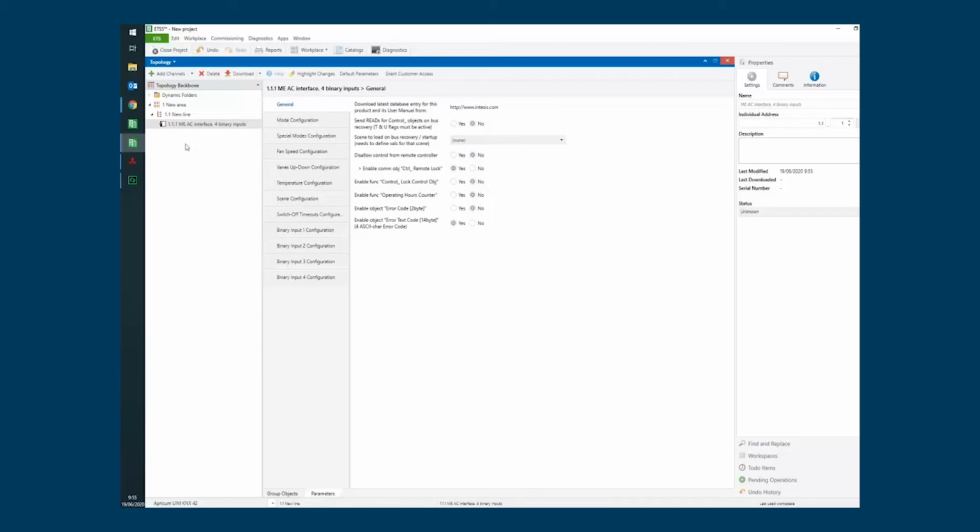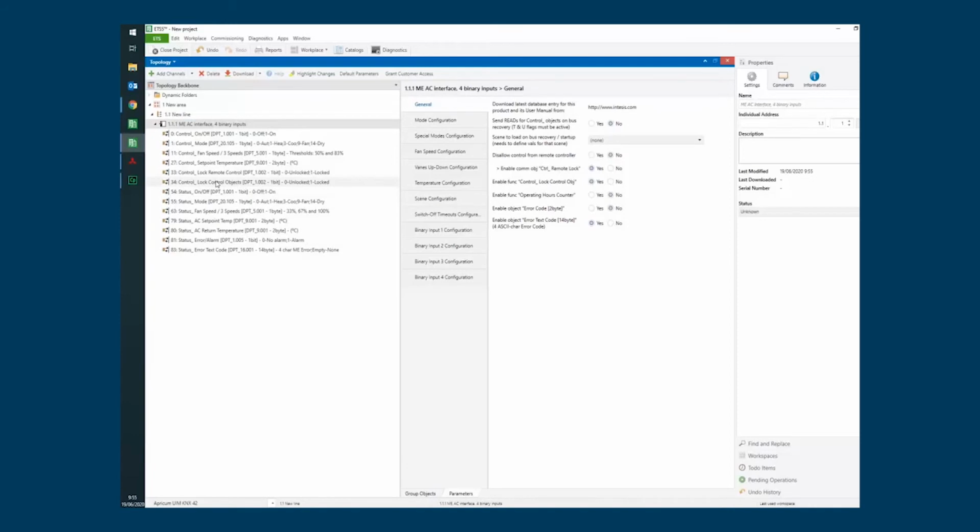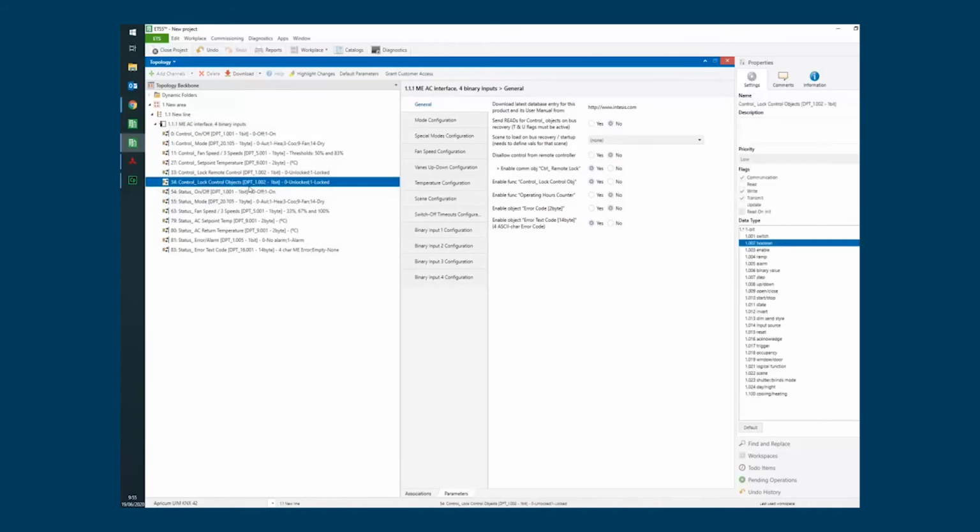We have a similar object here, which is to lock the control objects. Basically, if we say yes here, we will have a different KNX object, which is this one. This is a binary KNX object.